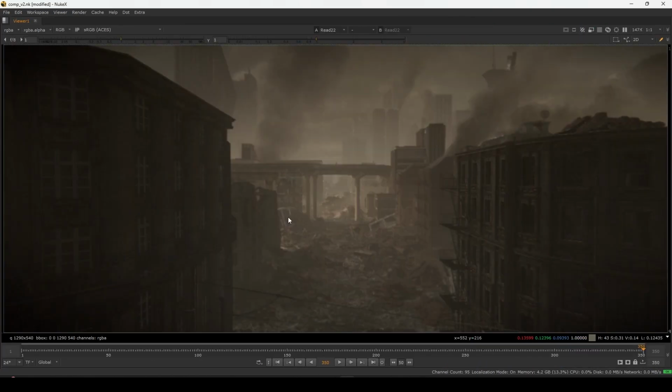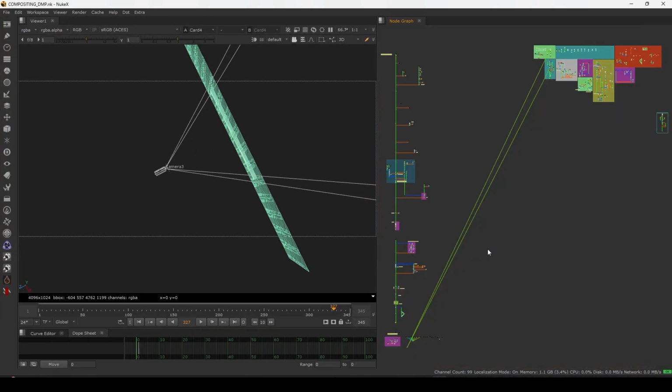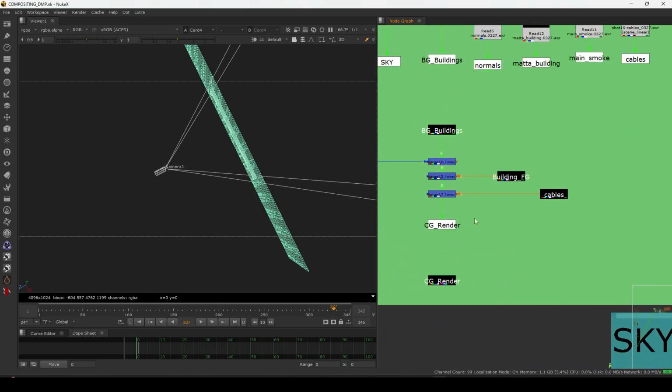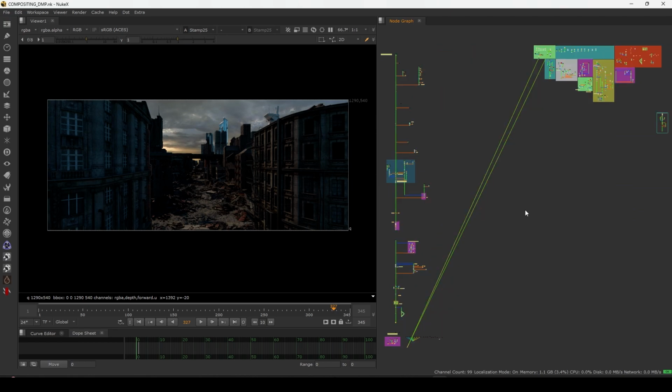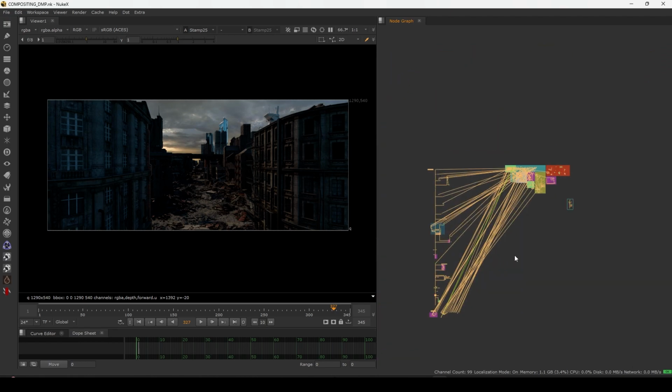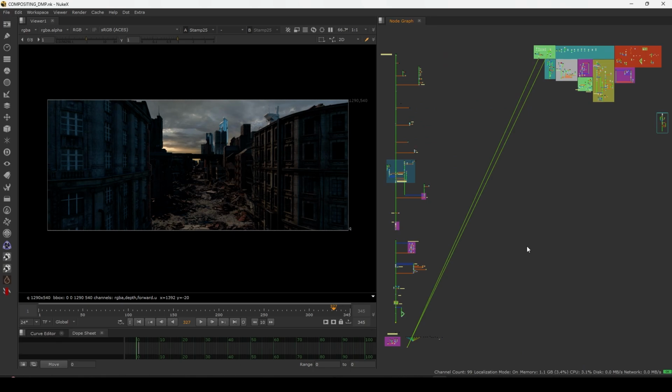So I hope you like it, and please let me know in the comments what you think. And if you want this script, I can give it to you on my Patreon, but if you want to build your own comp, you can download his file, and it's completely free. So that is the very good news. I will provide you the official link which he shared, so you can download it and make your own comp, make your own look.